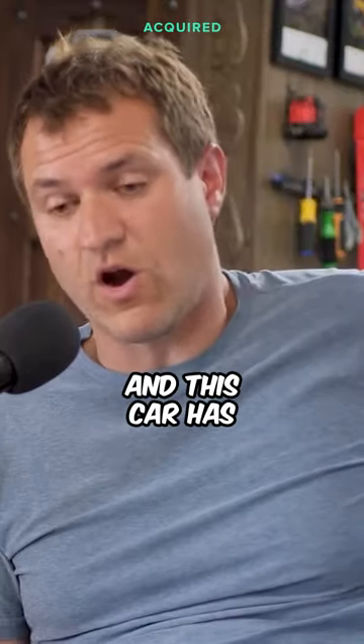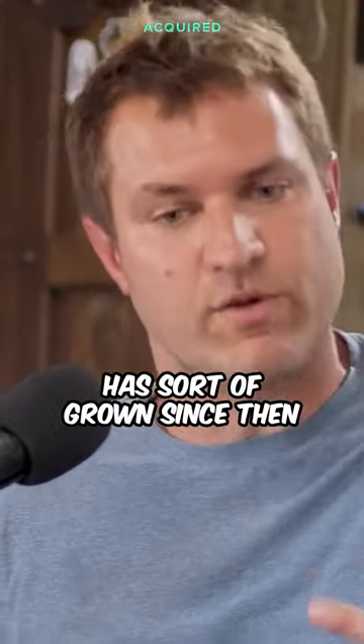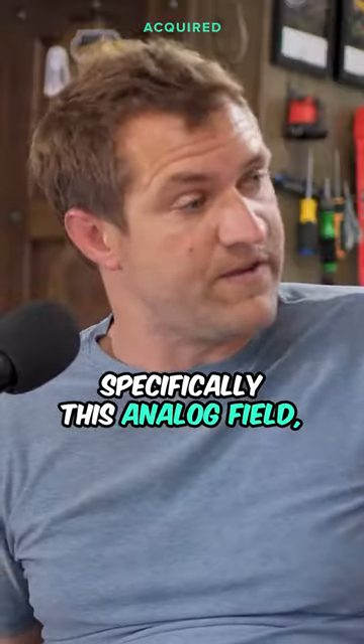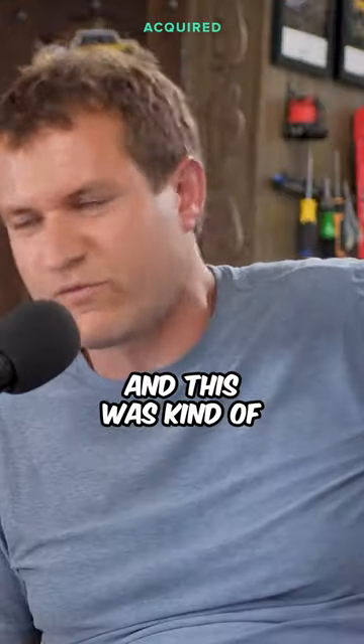So that's the cool thing. This car originally came out and was thought of as cool and special, but its legend has sort of grown since then as sports cars have moved away from some of the things that made it so special — specifically this analog feel. All exotic cars now are automatics and hybrids and that sort of thing. And this was kind of the end of the end.